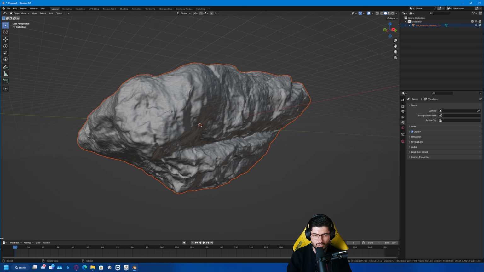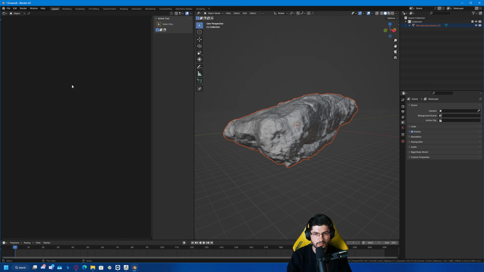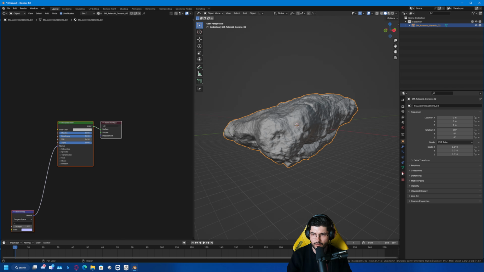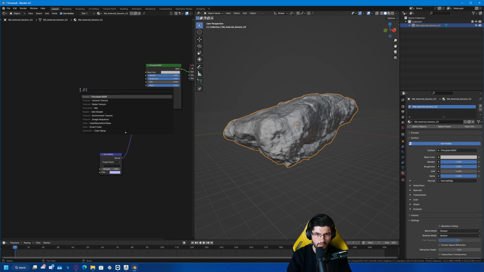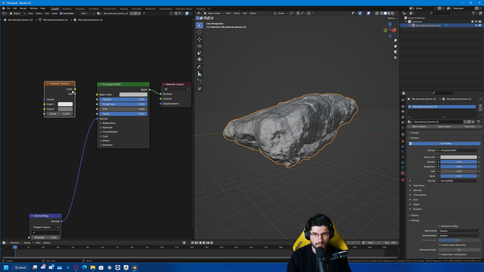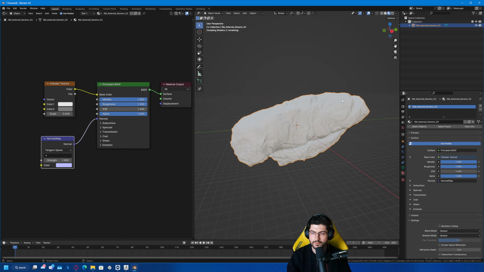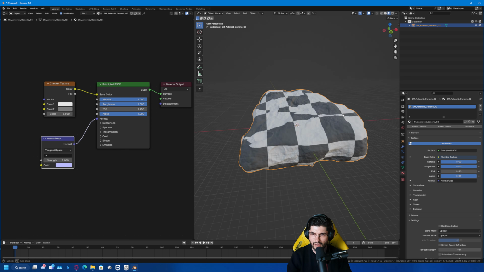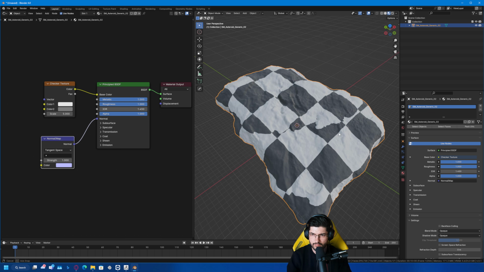And if I want to check very quickly the UV checker, I can go over here and just go into shader, and with the mesh selected, I can create a, well, it's already got a material, as you can see. So we can just add a checker texture like that, and you can see the color of the checker texture can be inputted into the base color in there. And we're going to switch over to a shaded view in order to see it. And this is what this is going to look like if you bring it into Blender right now.